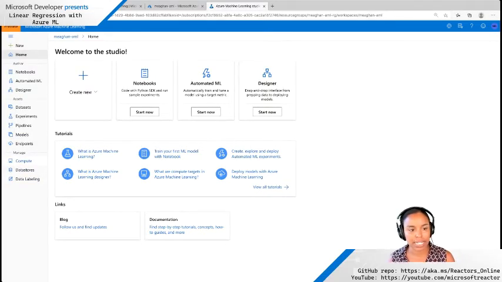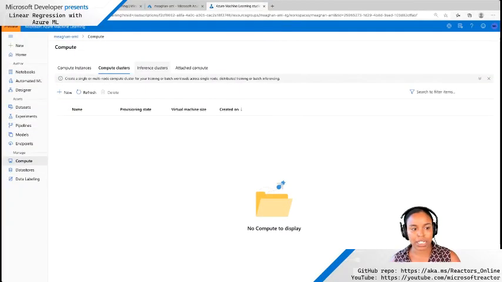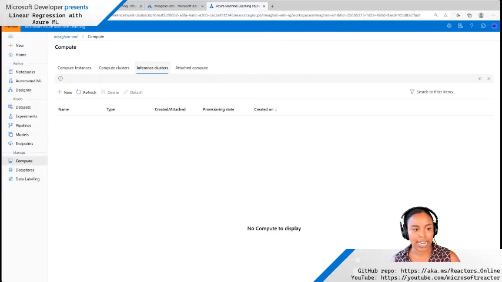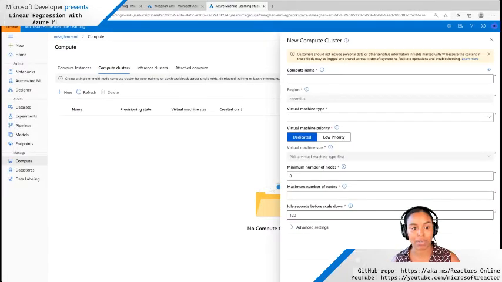A couple of different things that I'll need are compute instances. So let me go ahead and create these so we don't have to spend time waiting for them later. There are different types of compute instances that you need here, and there is some explanation at the top about what this compute is doing if you're unsure. There are two different things that I need. First is this compute cluster that is going to allow me to actually train and test my model.